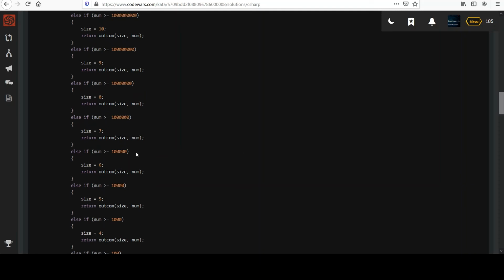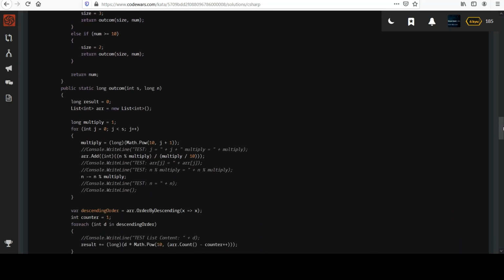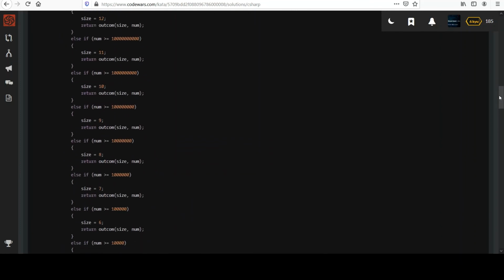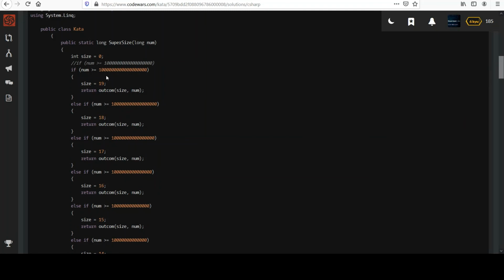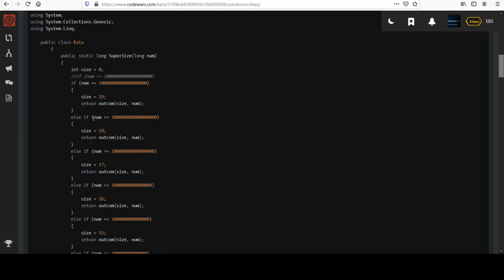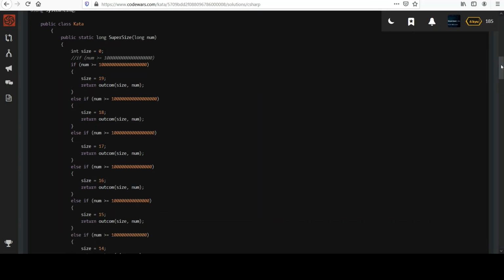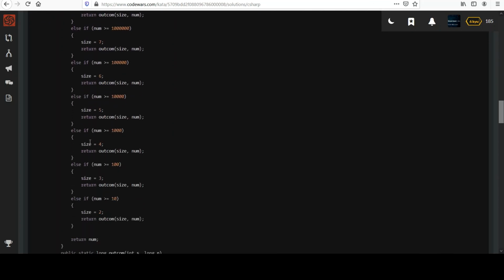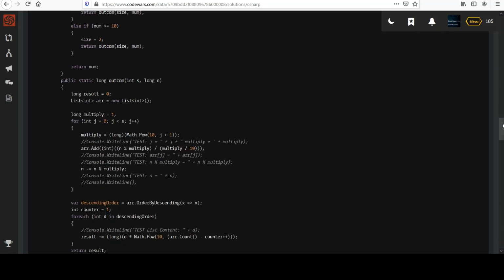Wow. See what I mean? You do not want to do this. Wow. What a headache. Look at all these if-else statements. That hurts just to look at. It's like they covered the whole range of long, the possible length of it, to get the size of it. You could have converted it to a string and just grabbed the length of it, and they checked for a number above every possible length. Wow, that hurts. Just to get this size variable. So yeah, oof. Don't do that.